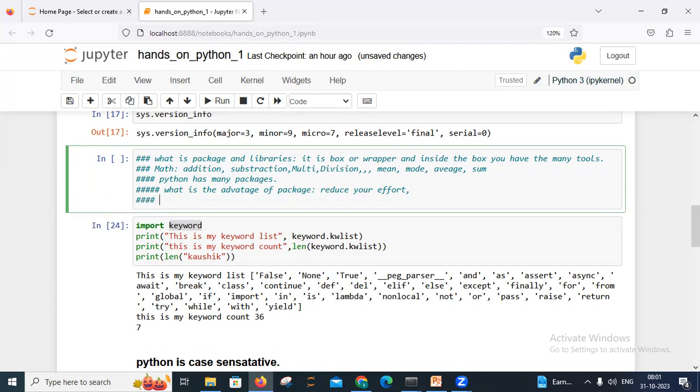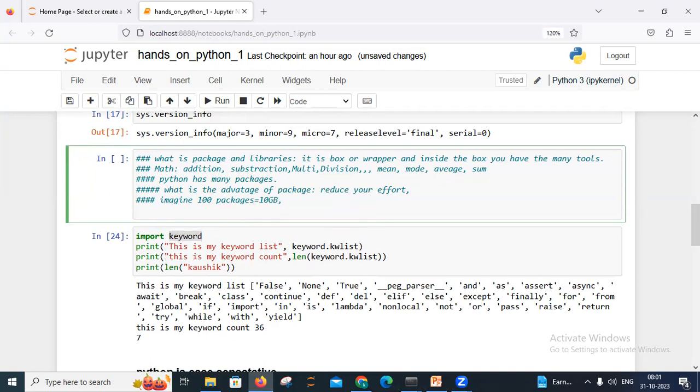Like, imagine I have 100 packages equal to 10 GB, or let's say 10 packages, 20 packages, but we cannot use all the things.